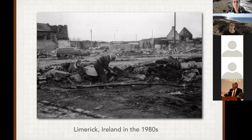And then I was really interested in these ideas of the economy, and one of the reasons for the economy being so bad is Ireland suffered a massive fallout from decisions made in the United States by Ronald Reagan in regards to oil prices, having to do with other issues in the Middle East, which trickled down and very badly affected the area where I was from, which was a very industrial region. And those economic factors can really change the communities, the families you live in. It creates a situation where you're always waiting for the other shoe to drop in a way.